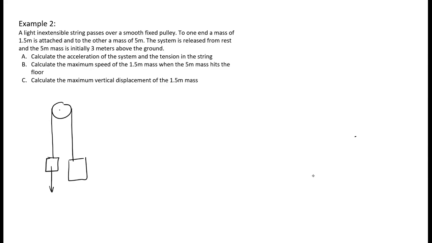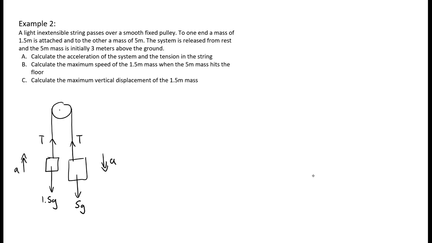So both masses must have their weights acting on them, and tension. Tension is the same for both objects because the string passes over a smooth pulley. It's sensible to think that the lighter mass will accelerate up and the heavier mass will accelerate down. That's the first 3 steps.